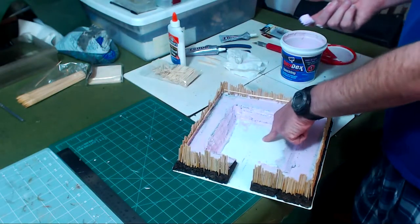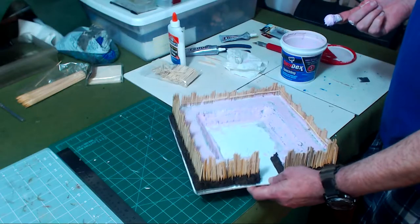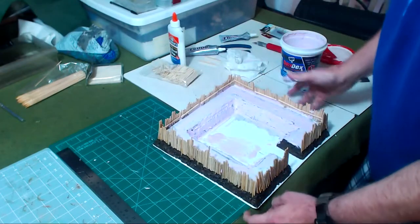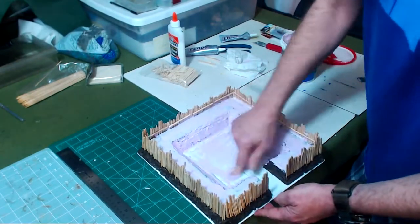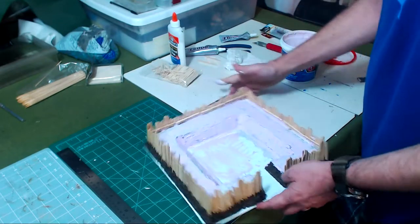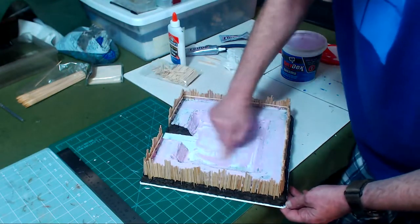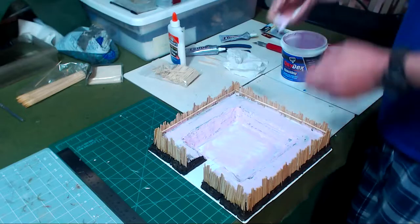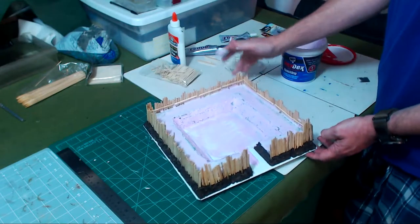All right, now because this is EPVC and it's not going to hold glue very well, I'm going to put some of this spackling on here. I'm going to make it super thin, just so that I can put some grit in the center of the compound, and it'll stick to the, what do you call it? Spackle. And the spackle sticks to the EPVC pretty well. Now I am going to put it all the way out the door here, but I've got something special lined up for the door, and we'll get into that in just a moment.